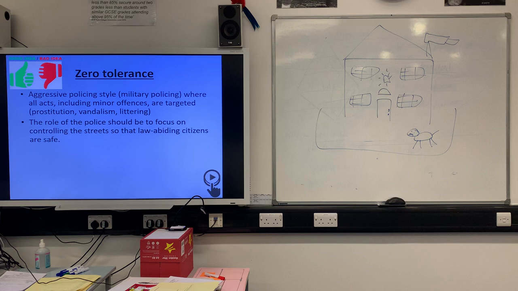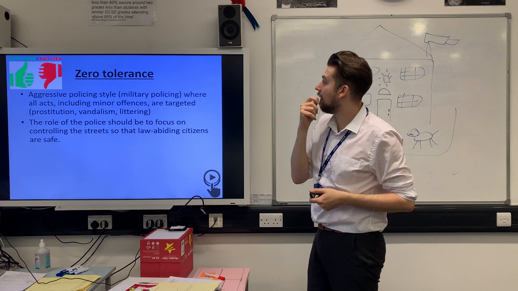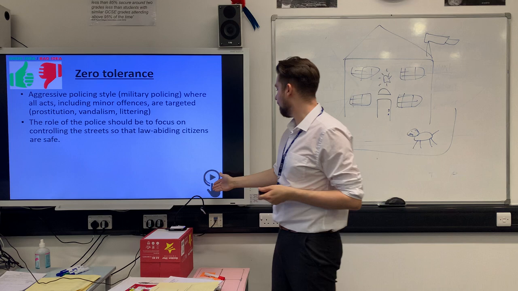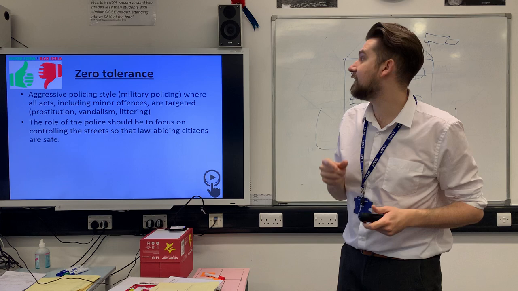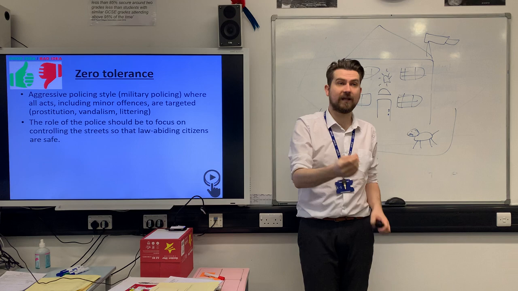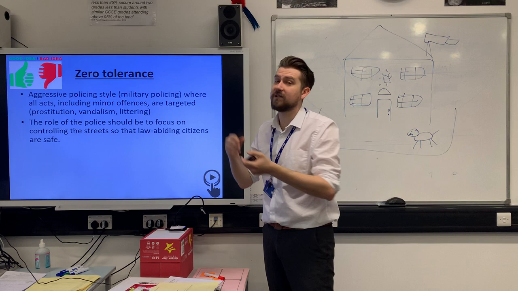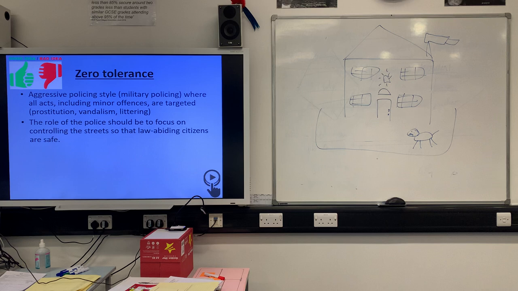Do you think it's a good or a bad idea for police to target small offences like littering, graffiti, vandalism, and prostitution, and potentially send people to prison or give out vast fines? Jaywalking in America is another one. Do you think that's too much power to the police or the way law should be properly enforced? Watch this video — it's about 10 minutes long, really interesting. It's about New York City where, following on from broken windows theory, they introduced a zero tolerance policy. It explains what they think zero tolerance should do and why they put it in place, but also some of the cons and potentially some of the pros. When we come back we're going to look at the strengths and weaknesses.